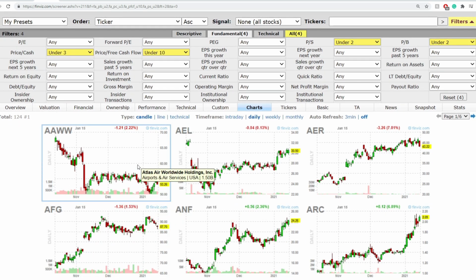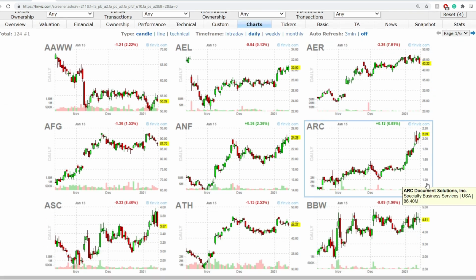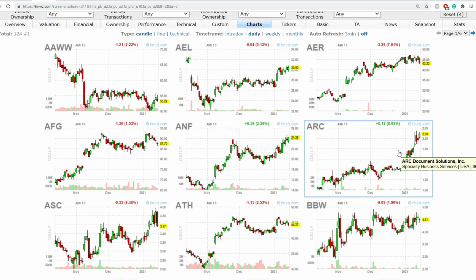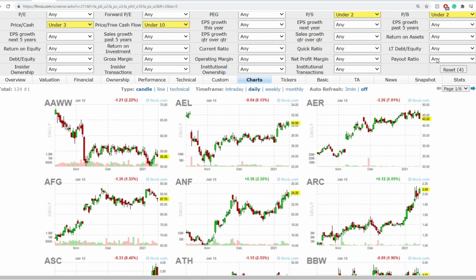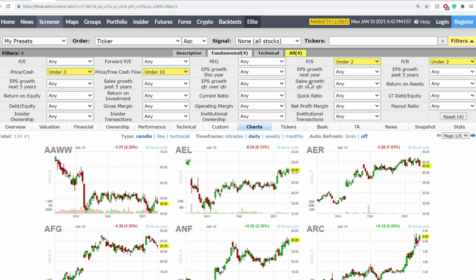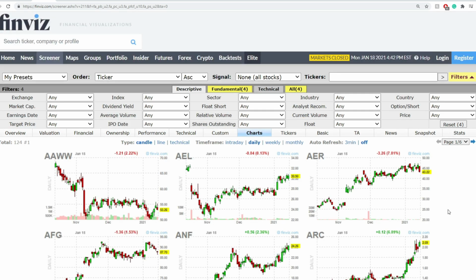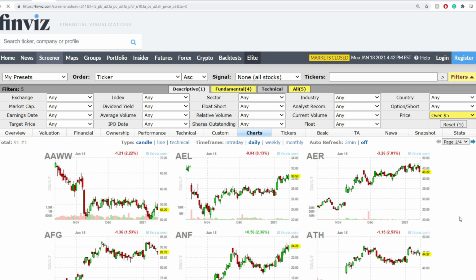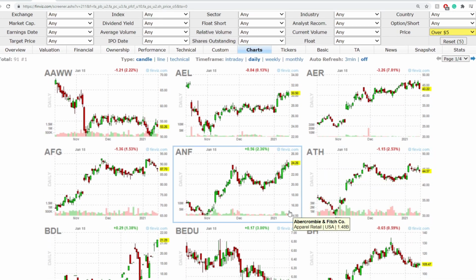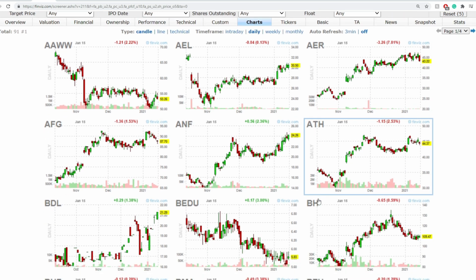So this one here, I'm interested to look at it because the chart looks a little bit interesting. The next thing, I don't want something that's going parabolic, but I also want something to basically hold its value. Now usually I don't want a penny stock to invest in for the longer term, so we'll do over 5. Right off the bat you have 91 shares. The only reason I'm saying this is penny stocks are a little bit more risky. They're usually not very good in long-term investment.